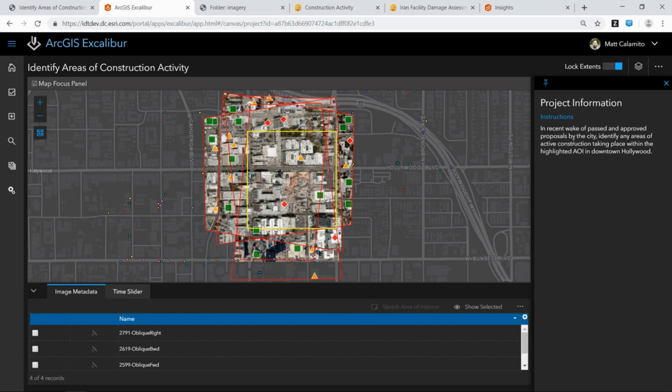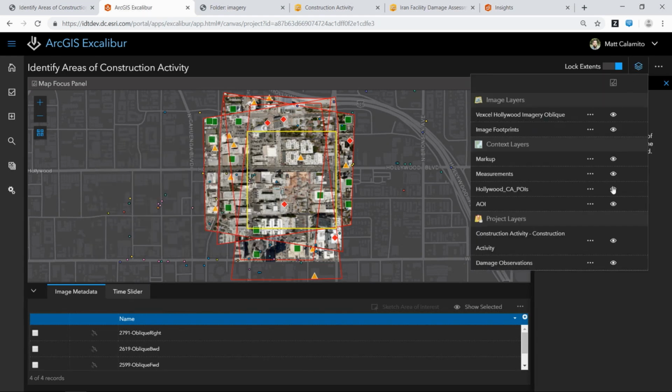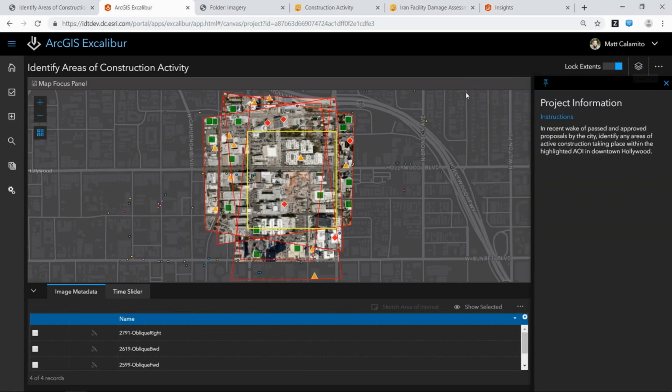Cool, now I don't need to figure out what I'm trying to do. I also don't need to find the data. Overlaid on here are reference layers. These are just feature services that are available in my organization. They can be interacted with. I can toggle them on or off, right? These are layers. Now I'm not searching for data. I'm not questioning what I'm doing. It's all here, and as a user, I can begin to get to work. So that's kind of the core concept of these imagery projects.